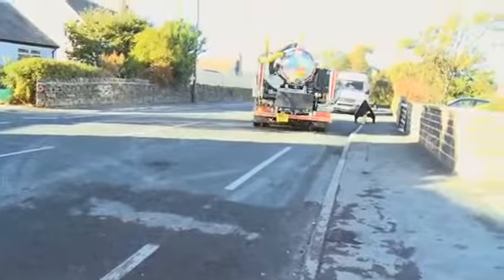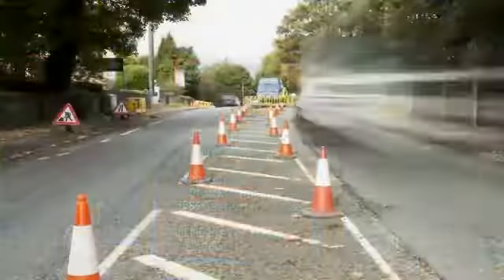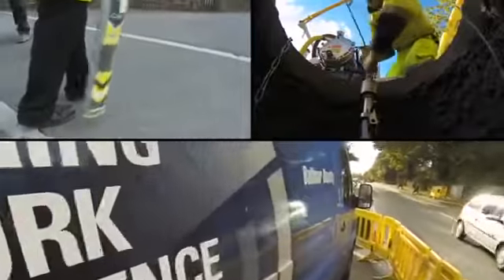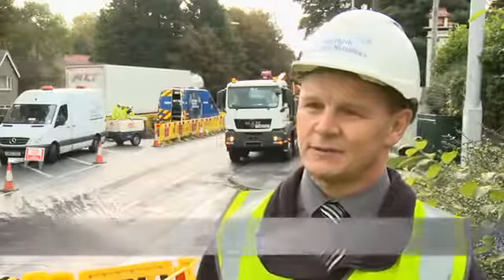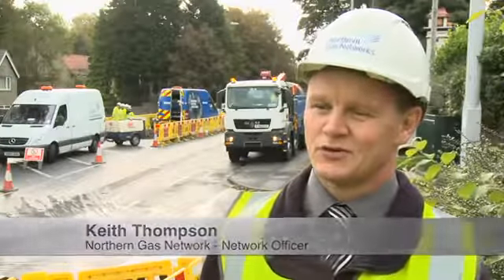This has a range of advantages from time saving to safety, environmental benefits and economy. Three very testing locations have been chosen to bring these operating systems together to see how they would perform and whether advances could be made to make the partnership more efficient. We're at Toller Lane in Bradford working on a gas escape. We've had a lot of issues here over the last few years — historically a lot of escapes at this location — and as you can see it's a particularly busy road, especially at rush hour, creating a lot of problems.